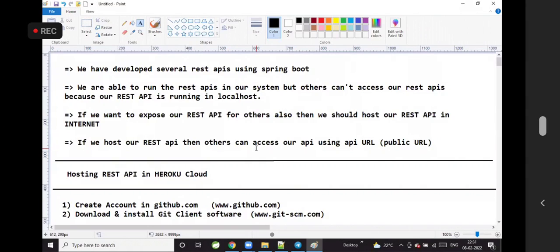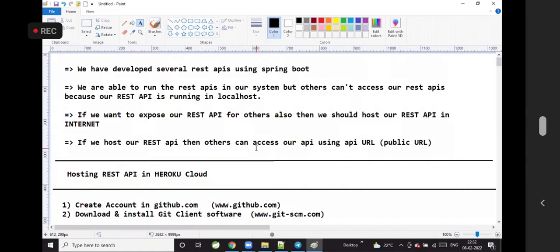Now we need to talk about the second part of the movie, that is client-side development. As of now, what we have developed by using Spring Boot is a REST API. Other applications should access our REST APIs.